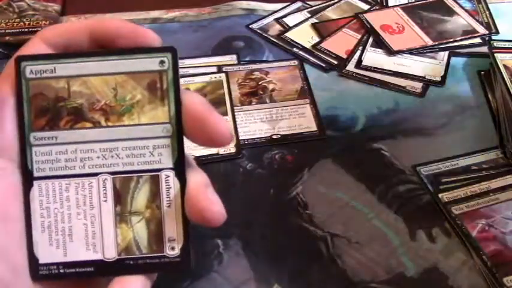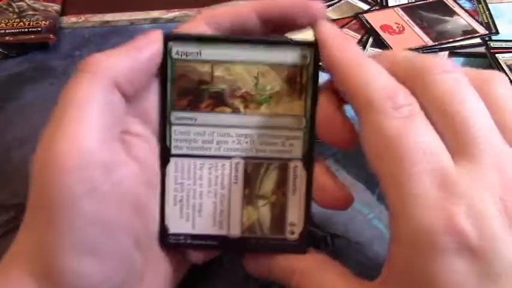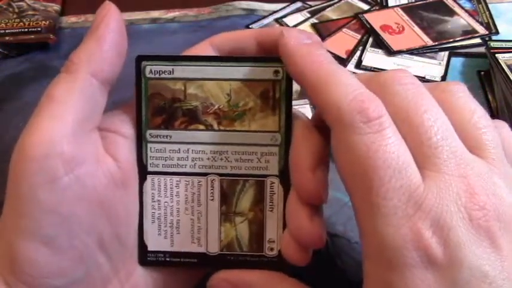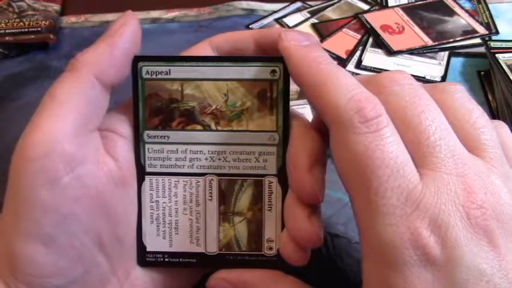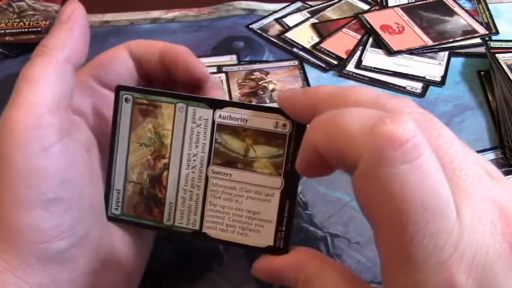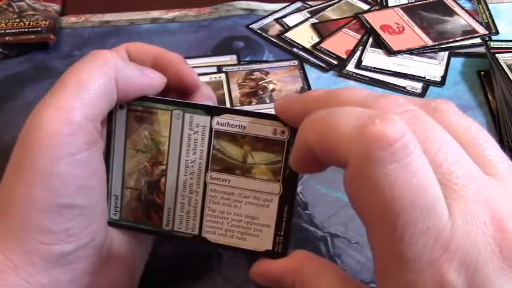Alright, here's our first uncommon. Appeal to Authority. For 1 green, sorcery: until end of turn, target creature gains trample and gets +X/+X, where X is the number of creatures you control. Authority: tap up to 2 target creatures your opponents control. Creatures you control gain vigilance until end of turn.